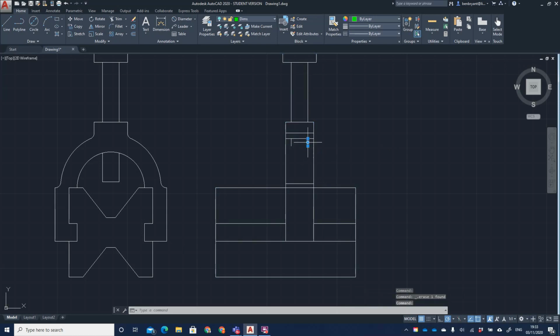Okay, so any lines that don't intersect, it will just ask you to delete normally. As this line has no intersection, I can just delete and then map back across.